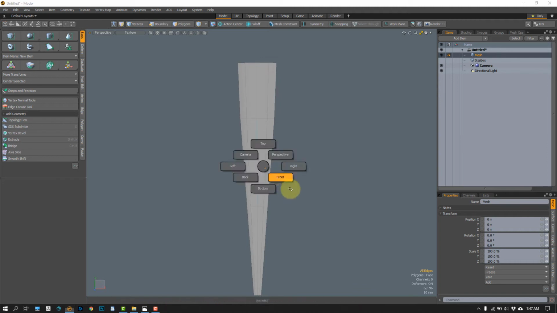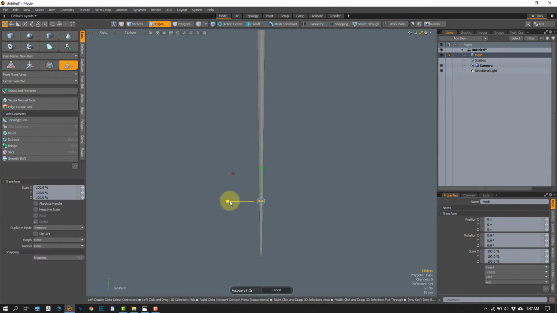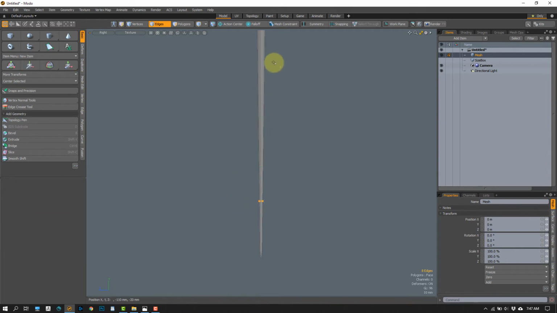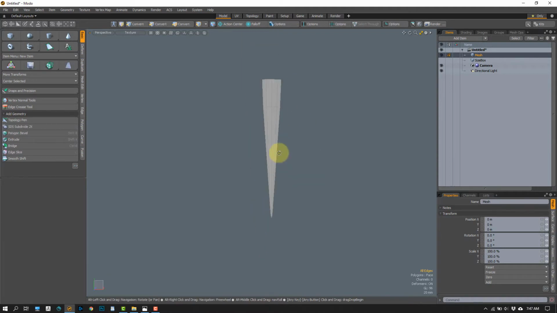So realistically, I can look at this from the front. I just want to make sure that my overall curve is where I want it. Same thing here, thicker up here, down to super thin. I could even come in here and just make sure that this is the right thickness. I might want it to be a little bit more thin, a little bit more thick. Kind of whatever I want.